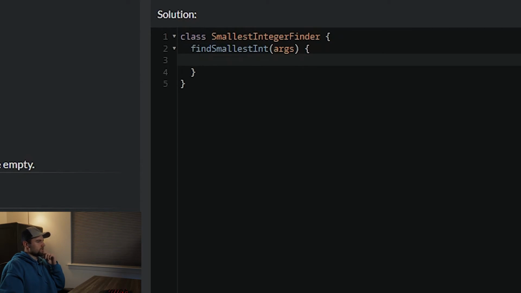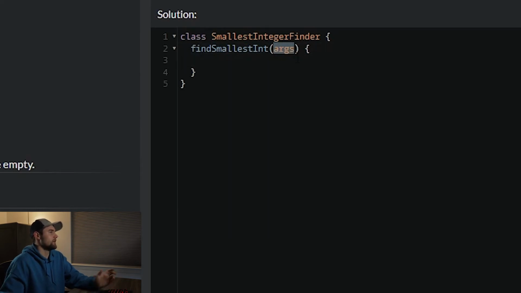Well, as you can see in the test, it's instantiating this new class, so we can't really do anything about it. But I'm just telling you, don't worry about the class right now. All we have to do is implement this method and we should be good. So within this method, we're going to get some arguments.